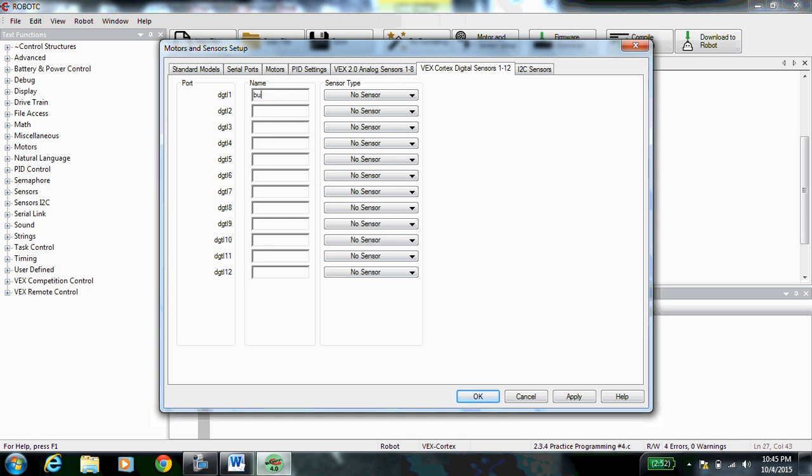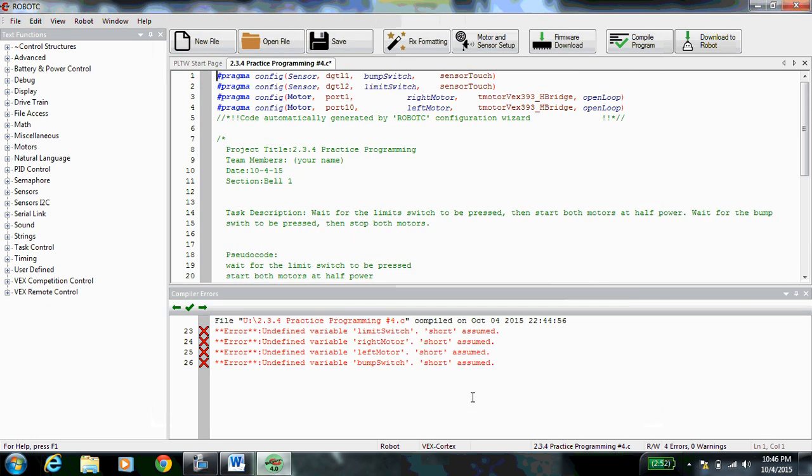Go ahead and put your bump switch. Oops, don't forget to capitalize the W. Put your bump switch in digital 1, that's a touch sensor. And put your limit switch in digital 2, that's also a touch sensor. Apply, and OK. Now you see digital 1, remember we talked about this before, DGTL1. That's not digital 11, it's digital 1, is a bump switch, and it's a touch sensor. Digital 2 is a limit switch, also a touch sensor. Port 1 and port 10 is your right motor, left motor, VEX 393s.